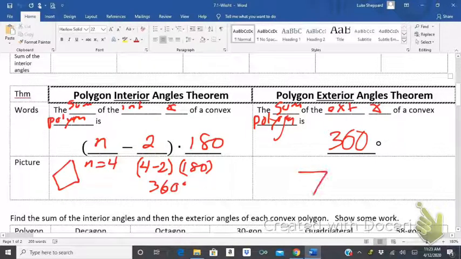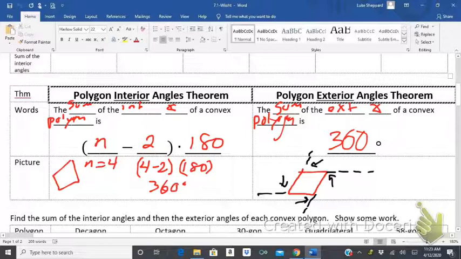The way that you look at exterior angles, this is a shape. The way that we look at exterior angles is these things. If you ever see something that looks like this, they're always asking you about exterior angles. These things right in here are the exterior angles. So those are the exterior angles that we're dealing with.